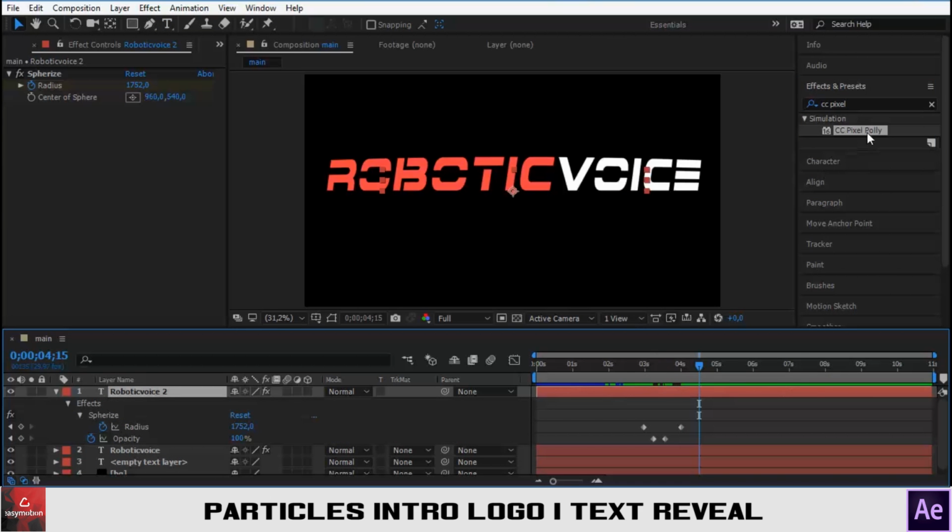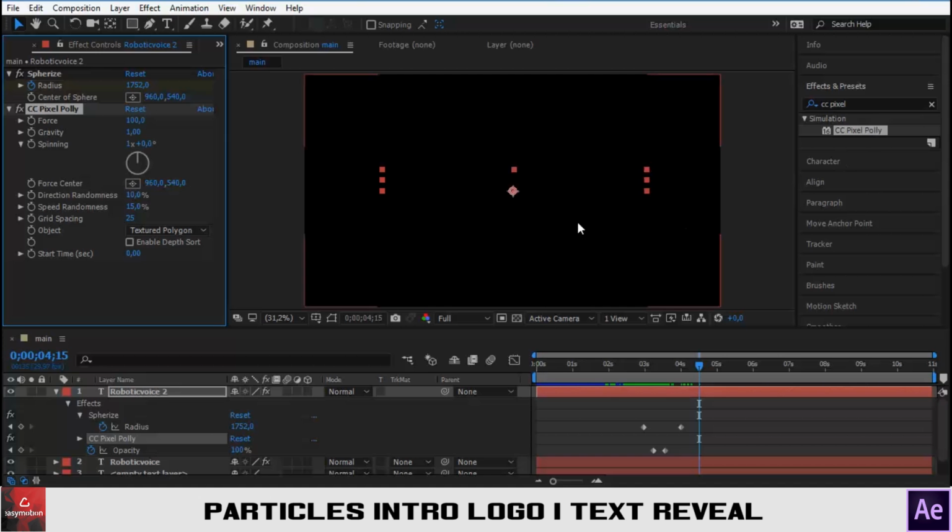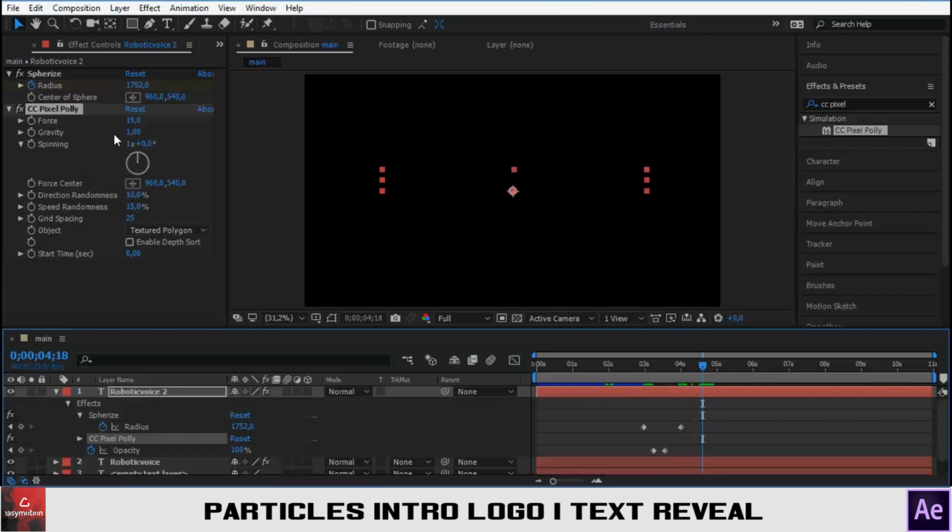Go to Effect and search for Pixel Poly. Nothing is showing for now, but let's start by changing the force to 19. Change the gravity to 0.05.